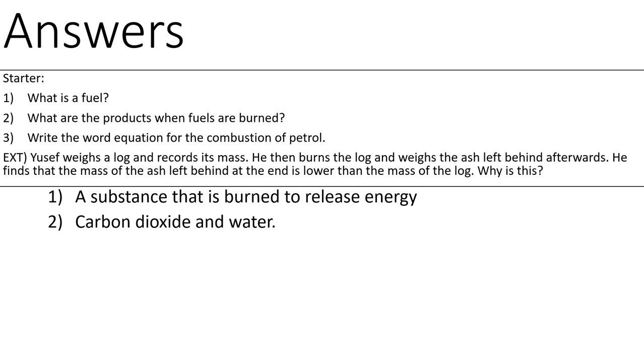The word equation for the combustion of petrol. Well, we know that we're going to produce carbon dioxide and water. We've just spoken about that. And the only missing link there is to know that in combustion reactions, you have to react the fuel with oxygen. So we'll have petrol plus oxygen goes to carbon dioxide plus water.